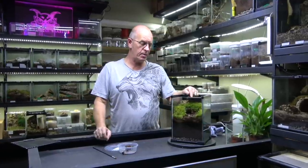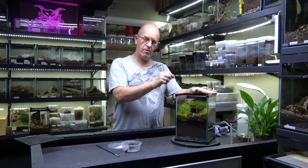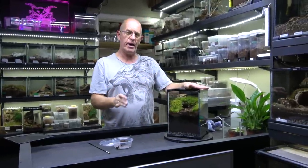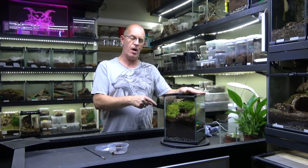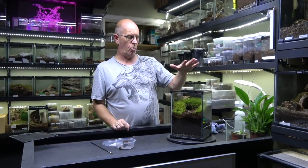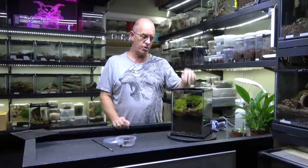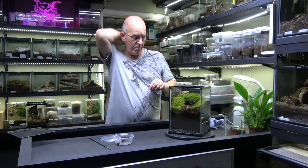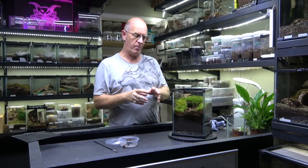But the thing to do with these, with all your fossorial spiders, is don't throw the food down the hole. An awful lot of people, when they're feeding, drop it down the hole, and they wonder why they haven't seen their spider for months on end. This is because it doesn't need to leave its home if you keep throwing food down the hole. So when they're settling in, when we first move them like this, we will literally just put food in, let them feed, put food in, let them feed. We just want to get a few meals inside them to make sure they're settling in and have a little bit of body weight about them.